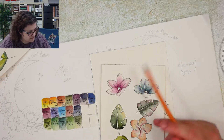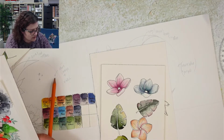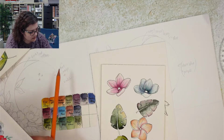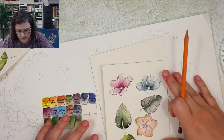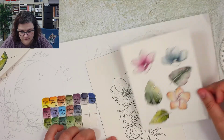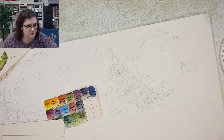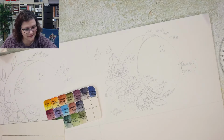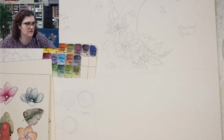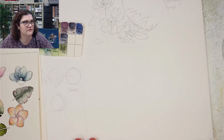So let me see if I have any other flowers that I might be interested in. There are more flowers. I'm just gonna stick with this one, and then I'm going to do the next one with these flowers. Okay. Let me move everything. Okay, so that we have the next one. Let me see how you can see it here.